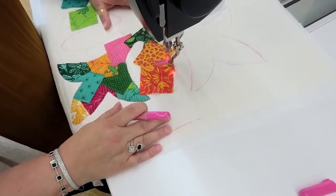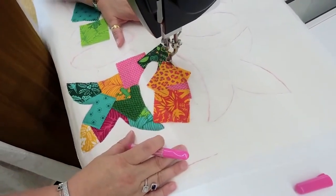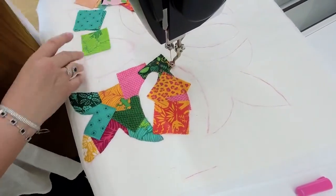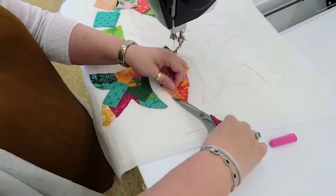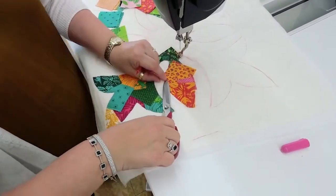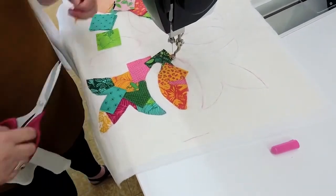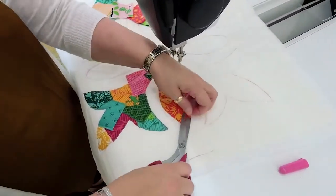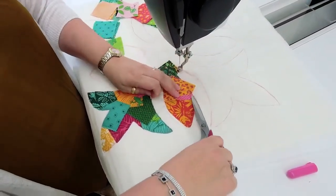I got that one covered. I'm going to sew down here and then trim. You could do all this trimming afterwards, but I kind of like to trim as I go — you can probably see it a little better that way. You can see the outlines. You might want to make a change — you might want to add another little piece of fabric here. How many blocks are you going to make? I think I'm just going to do one as a wall quilt.